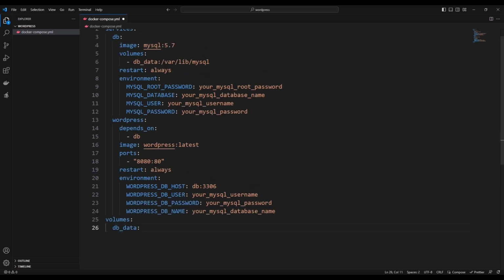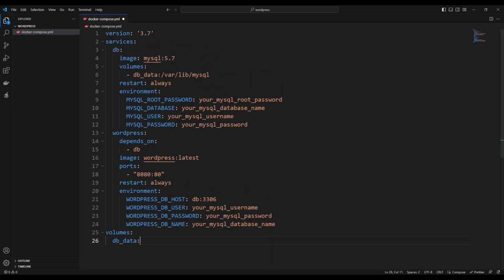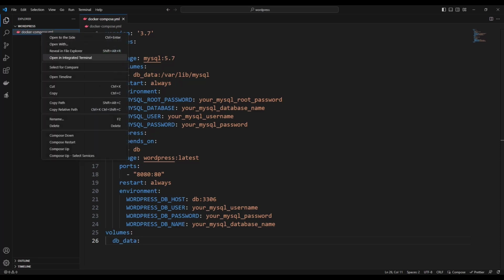So finally, as you remember in our previous videos, we used a Dockerfile, right? In that case, we used it to create first a Docker image and then a Docker container. But since we are using Docker Compose, we can basically click on this Docker Compose YAML file, and on the right you can see we have several options: compose up, select services, compose restart, and compose down.